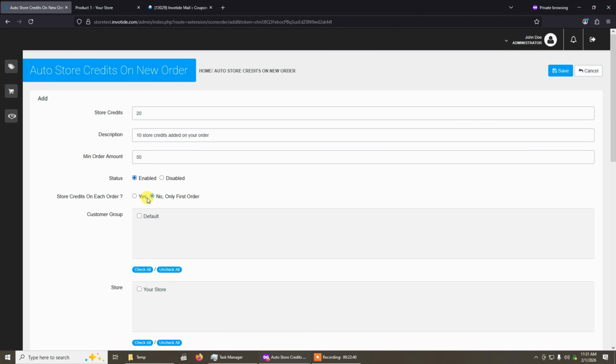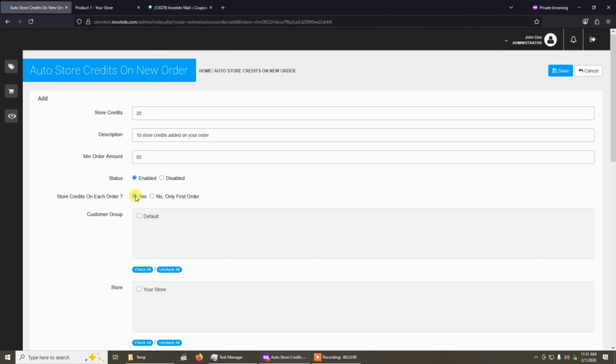And then we can assign a criteria here to allow if this store credit will be assigned only for the first order, or if we select yes, that means every time the customer places an order, the customer will earn $20 credits if the customer's order total amount is not less than $50.